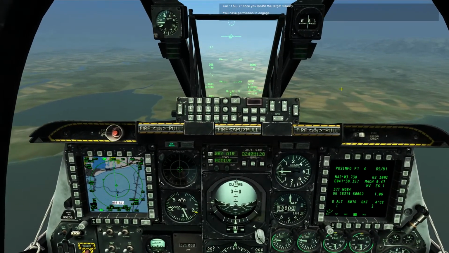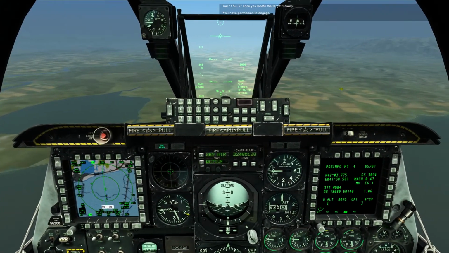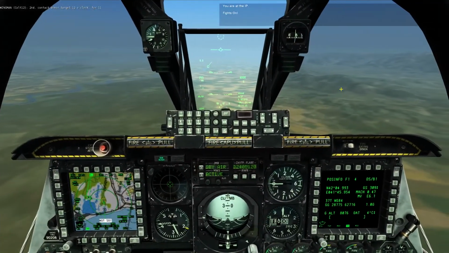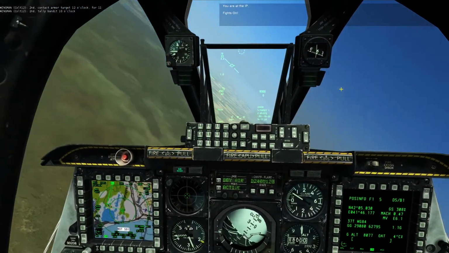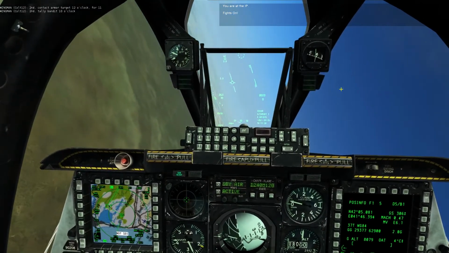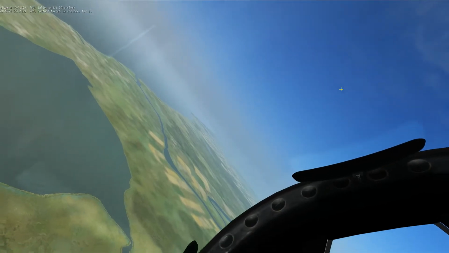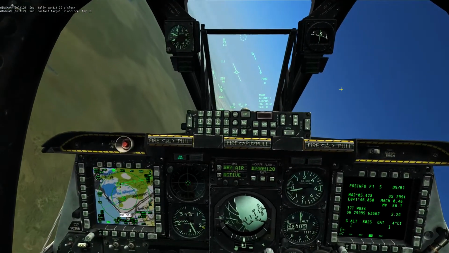Call Tally once you locate the target visually. You have permission to engage. You're at the IP. Fight's on. 2, Tally Bandit, 10 o'clock. Here we go. 2, contact target, 12 o'clock, 1-1.